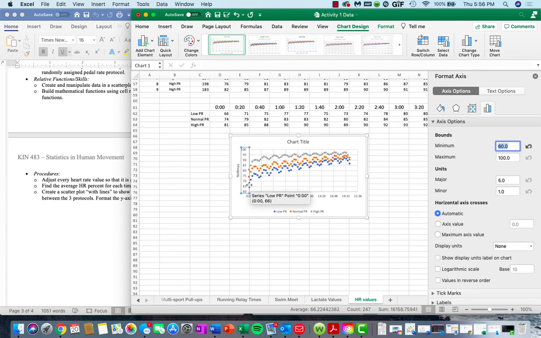And then we can look at the difference between 66 and 86. So we know for this particular pedal rate, the net change in heart rate is approximately 20%. So you'll look at comparisons of each of the pedal rates, or the net differences, and then say if you think there is an actual difference between protocols.